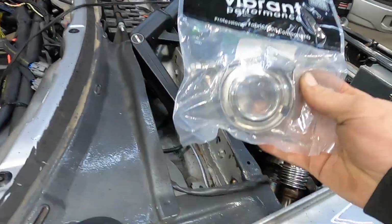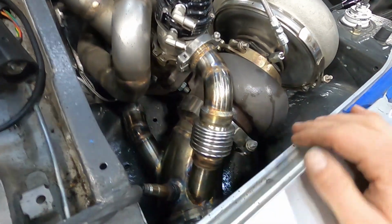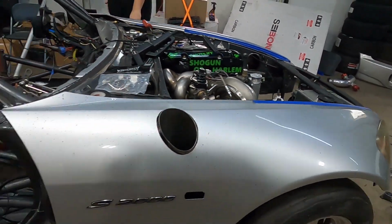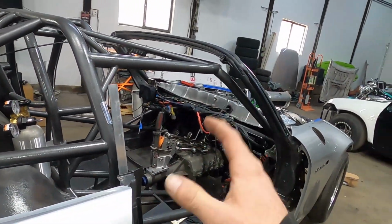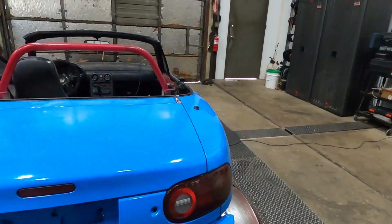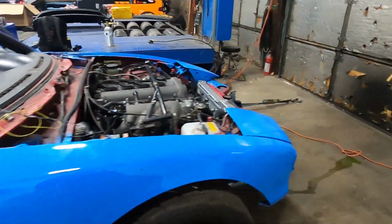I also got in a little V-band that I can mount down in here and get that lower dump tube on. So we got a little bit of stuff to do and start pushing. We still got to put the drive shaft in and some other little stuff too. And then it'll actually drive, which is huge. But right now I got this little Miata and we're running through it, scanning it all.